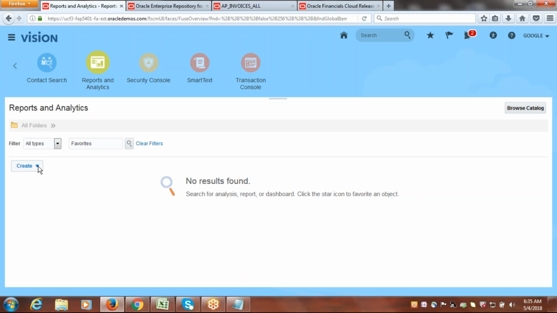Here we have a create option. You can just click on reports. Or else you can go with browse catalogs. After selecting, you can click on create, or from there also you can do it. This falls under OTBI. So click on browse catalog.